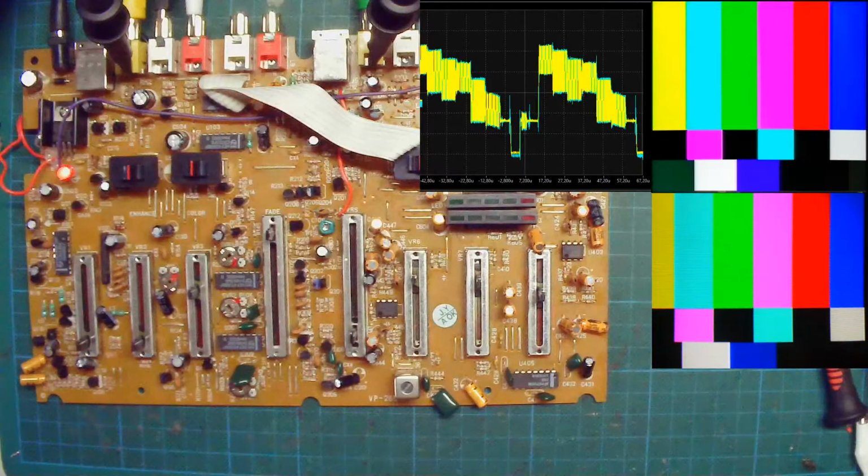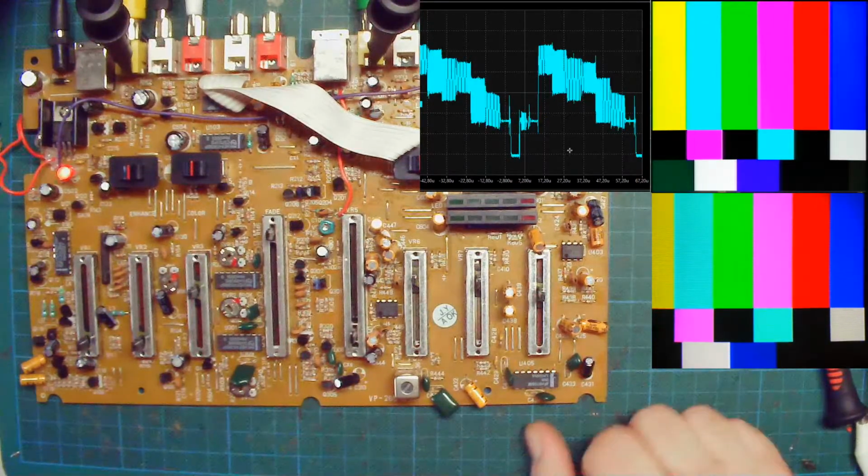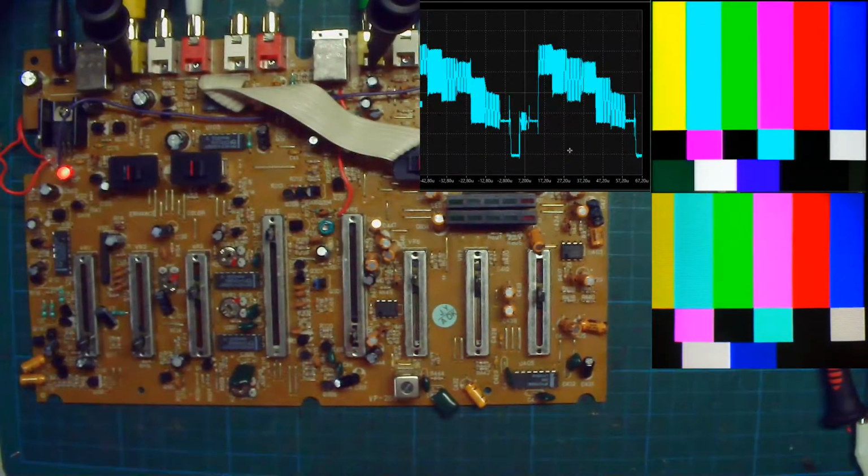Maybe I can just hide the input, so we only see the outputs. So yeah, this is one line of our video signal. The line starts here and goes until here, and then it goes to another line.